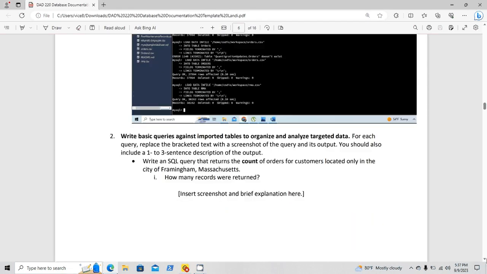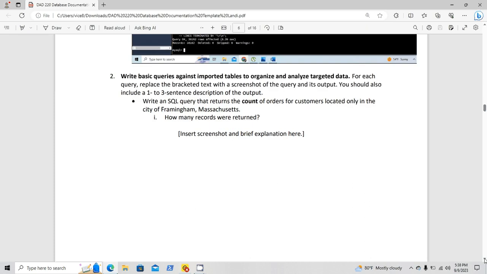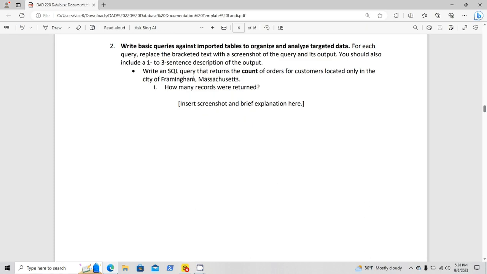Once we had the data loaded, we could do some queries to retrieve information. The first one was to get a count of the number of orders for customers located only in the city of Framingham, Massachusetts.